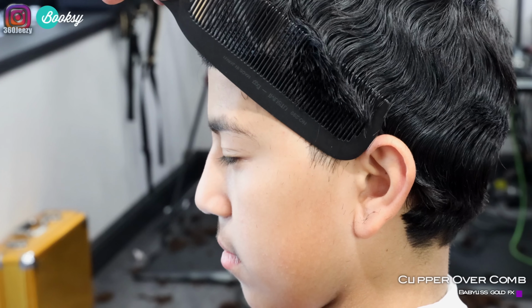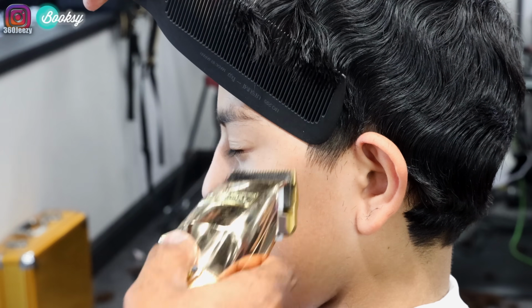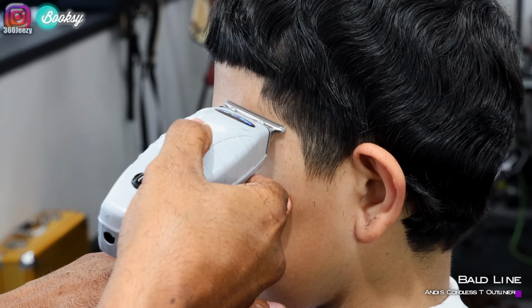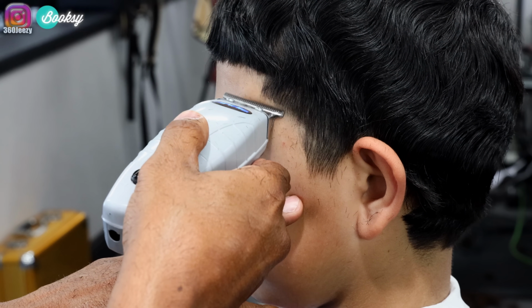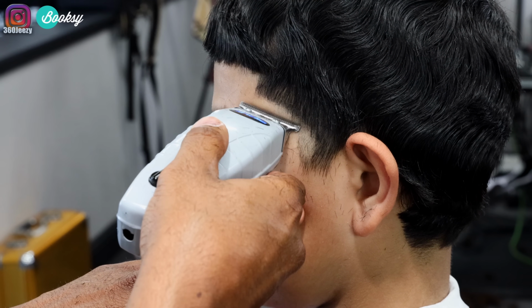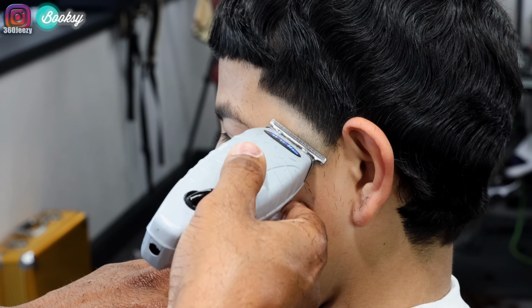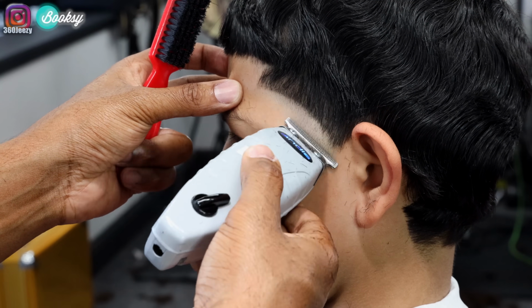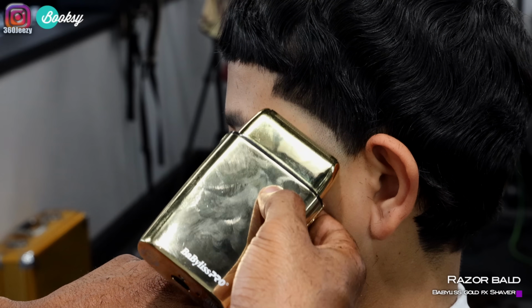Now with clipper over comb, setting my comb at a 45-degree angle, I'm just gonna cut every hair that's sticking out that doesn't flow into that 4 on top. Now that you have all of the bulk out of the way, it's time to set in your guidelines. I'm putting in my first guideline, the bald line, using my Andis cordless T-Outliner. So with my BaByliss Gold FX shavers, I'm just making this area a little bit balder, a little bit cleaner.